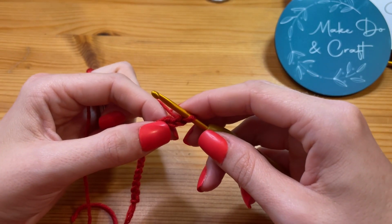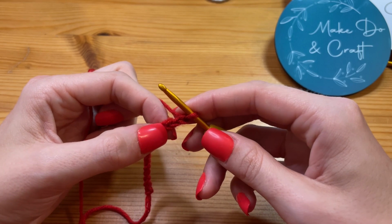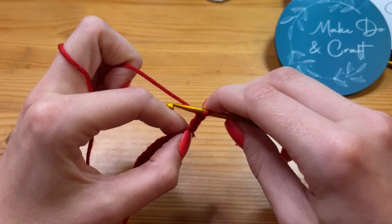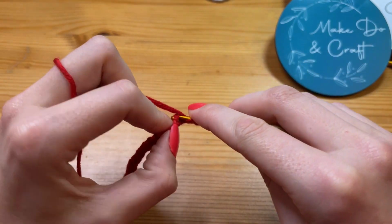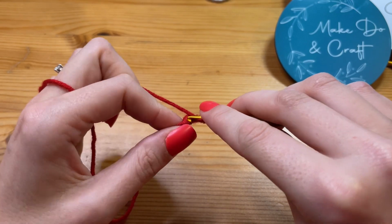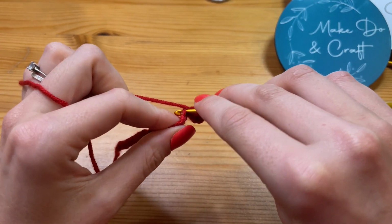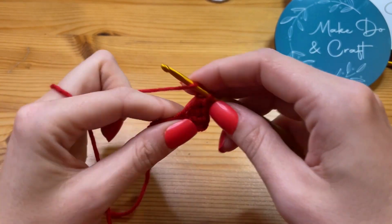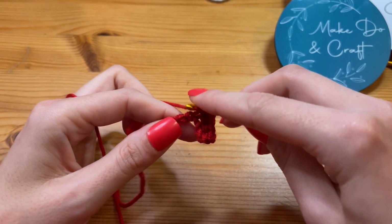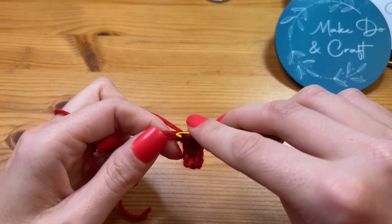Then we're going to work 1 half double crochet into each chain, starting from the 3rd chain from the hook, so not the 1st or 2nd, starting in this 3rd chain here, and we're going to work 1 half double crochet into each chain along, and this will make our little scarf. I've just done a few stitches just for demo purposes, and then I'll show you how to create the little tassels at the ends.